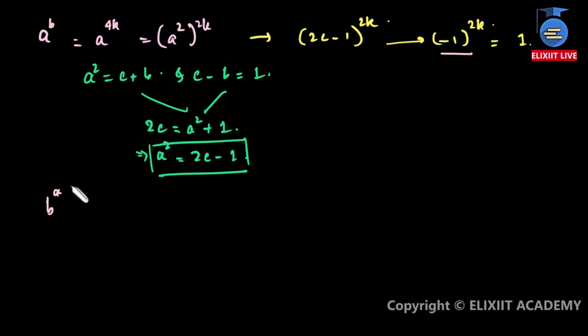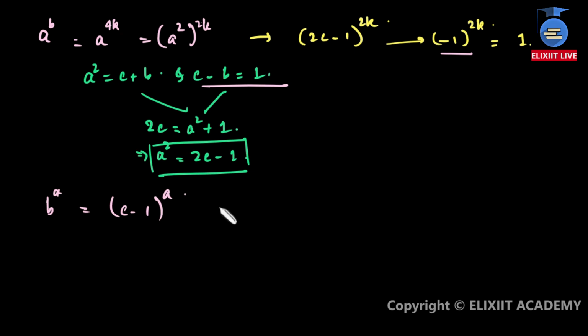So let's see from here, we have b to the power a. If we can bring this b in terms of c, what is b? It is given in terms of c here. Easily you can get from here, what is b? b is nothing but c minus 1. You will get this from here itself. b is basically c minus 1 from here itself. So (c minus 1) whole to the power a.